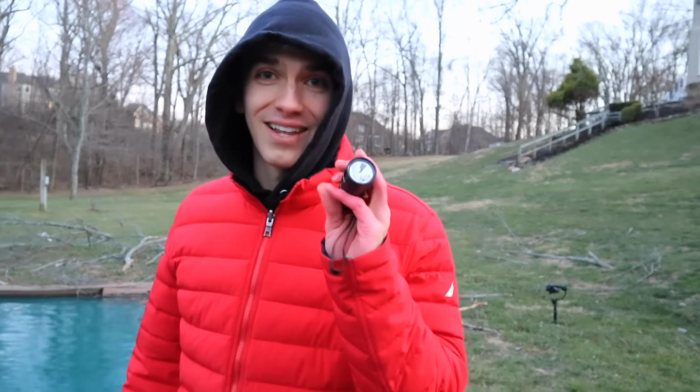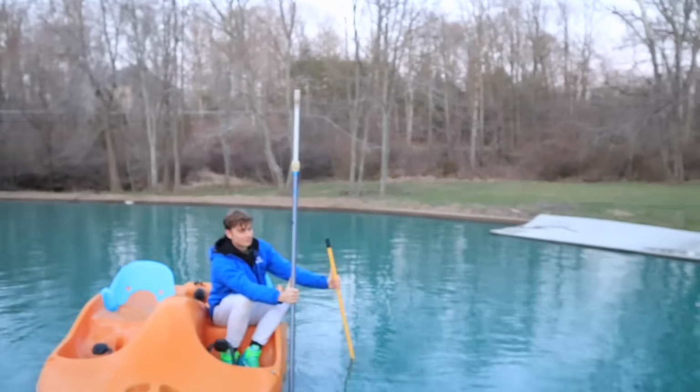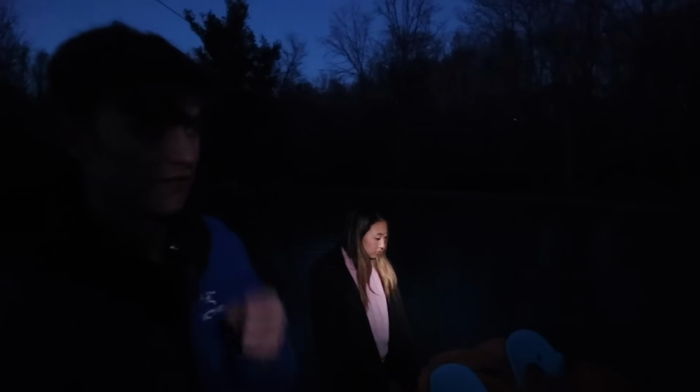I came back with a flashlight, but it's dead. The flashlight's dead. Oh my god. Okay, no luck. I think we found it. At the end of the stick you can poke and you can feel it because it's hard and you can move it, but we have no way to grab it and pull it up out. We tried scooping it into the net, but it didn't work, so we're gonna have to try this again tomorrow maybe.